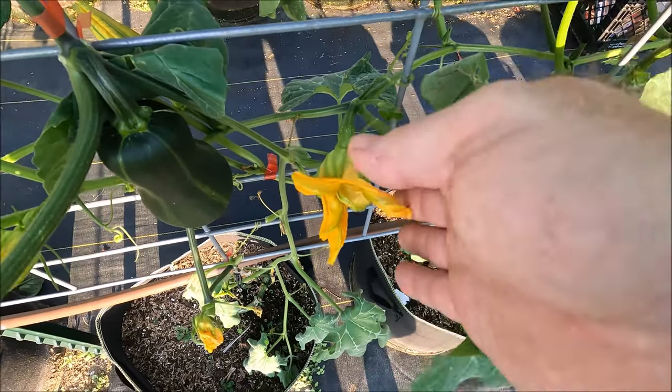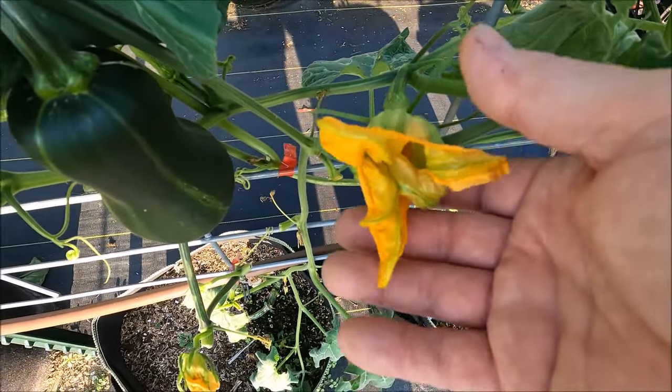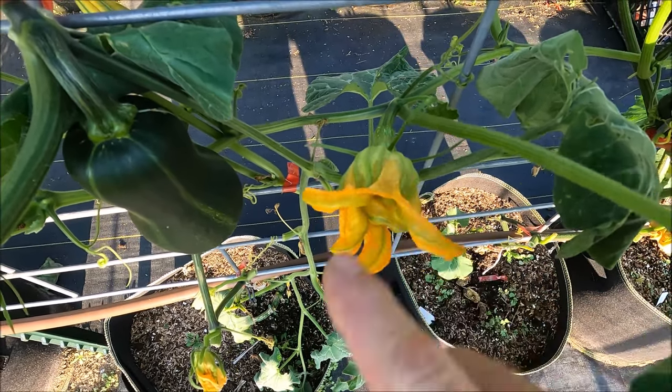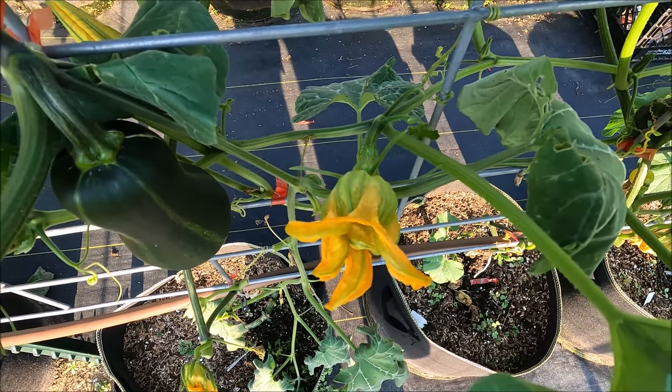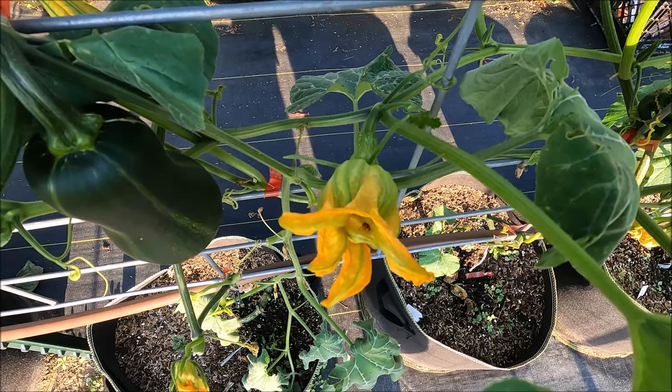This is a butternut squash. It's a female because it's got the baby on it. And you can tell by the way it looks, this opened this morning and it's either been pollinated or did not get pollinated. Either way, the flower is not receptive to pollen any longer because it's late afternoon.